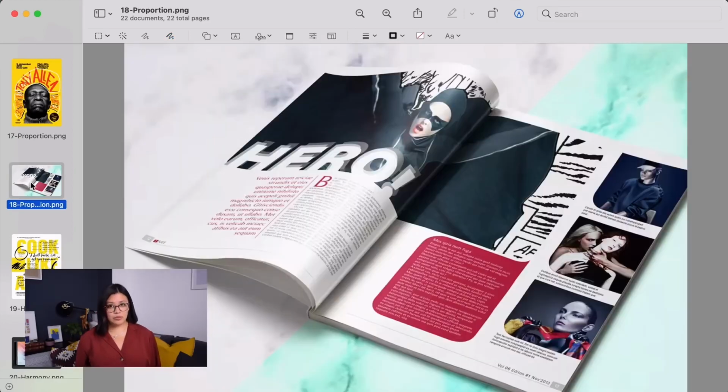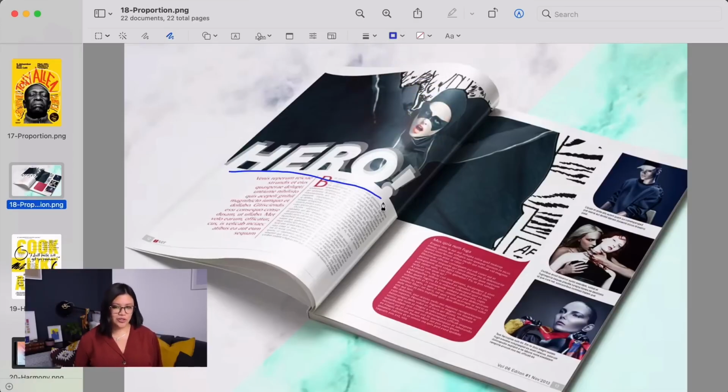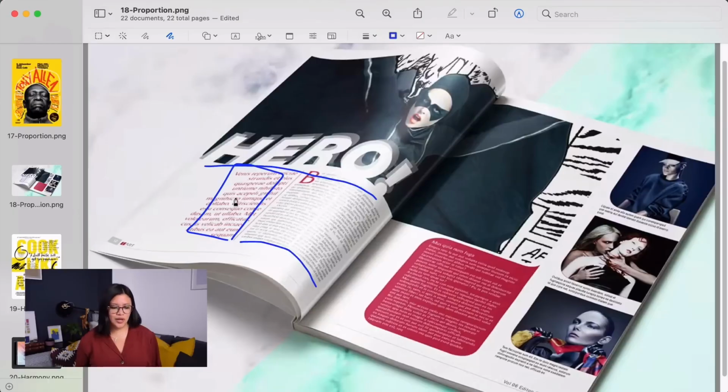And that is our next example from Envato Elements. In this example, the main title is worked over the image on the left page. It says hero. So that is the title. And then the other two elements are the quote and the body copy. And these are different sizes as well. The body copy is usually the heavy text, that's where all the information goes into, or an interview. And then we have the quotes that are used to enhance important parts of this body copy. The size of this quote would be in between the main title and the body copy. So that's what we call a good sense of proportion.